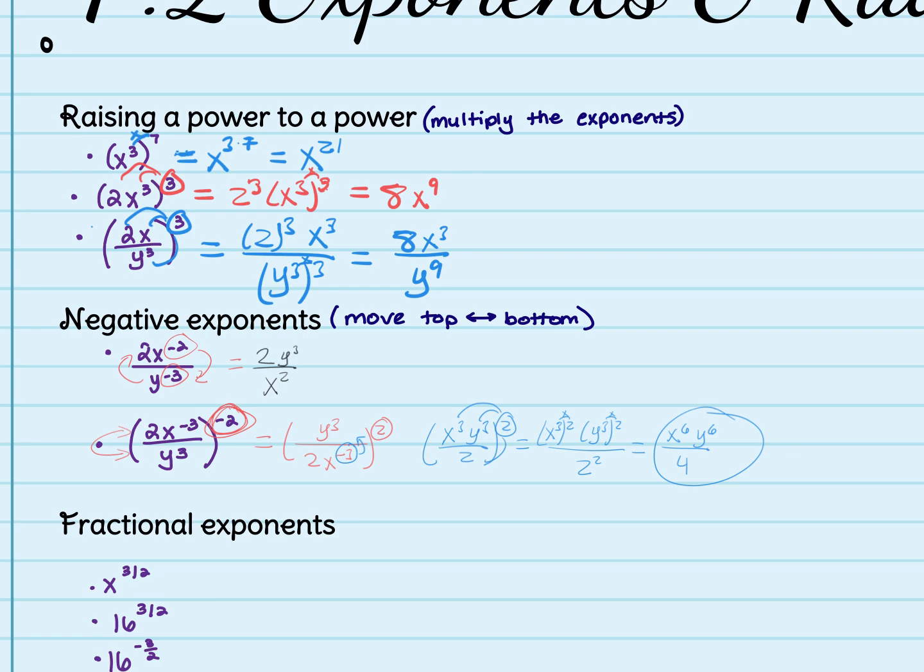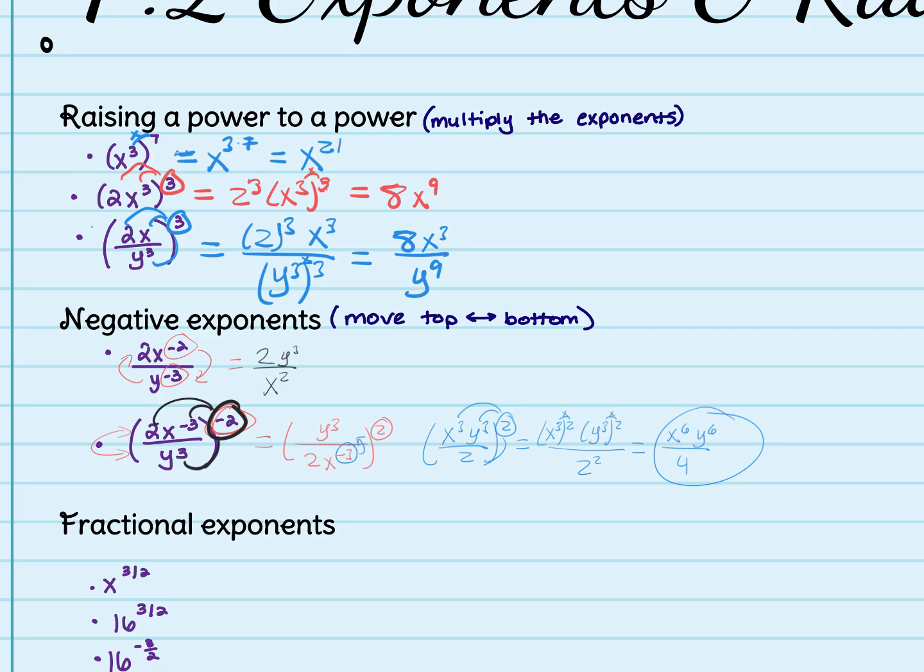So a lot of kids might take this -2 and put it to each factor right away, right? That's perfectly valid, but you have more negative exponents. So down the line, when you're doing your work, you might forget to flip it and you're going to leave it on the top when it should have been on the bottom, right? Or you might have a sign mistake. Maybe when you do 3 times -2, you write +6 instead of -6, right? So just a lot of room for error, right? So that's my preferred method, right, is to flip it right away. Get rid of any negative exponents right away.